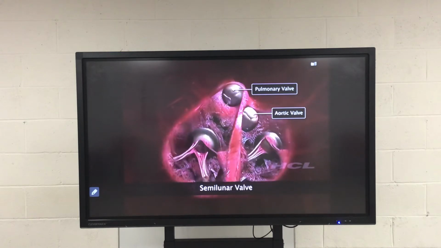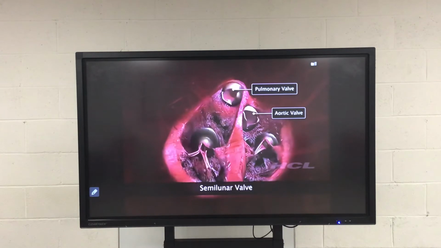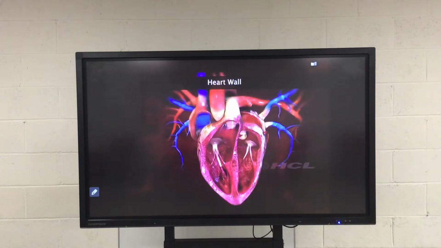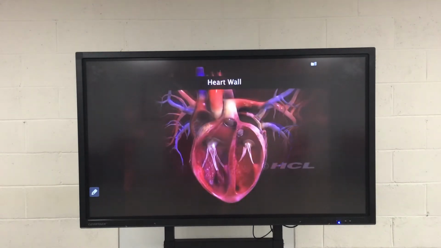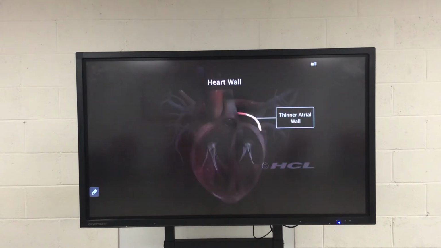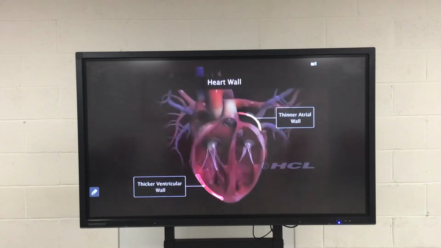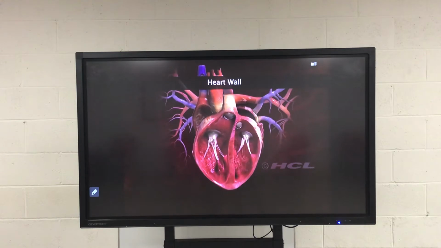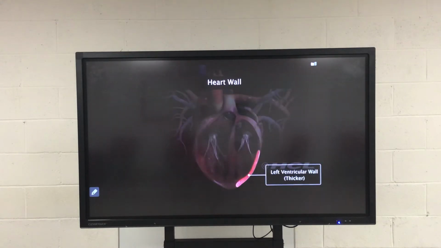The characteristic double-up sound of the heartbeat is produced during the closing of the heart valves. The thickness of the walls of the 4 heart chambers varies with their functions. The walls of the atria are thinner than those of the ventricles, as the blood needs to be pumped into adjacent ventricles only. The left ventricle pumps blood a greater distance at higher pressure. Therefore, the wall of the left ventricle is thicker than that of the right ventricle.